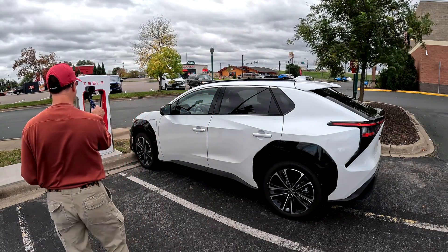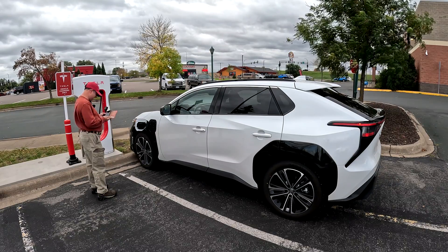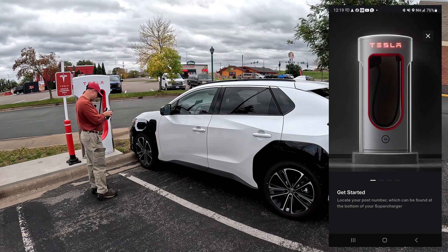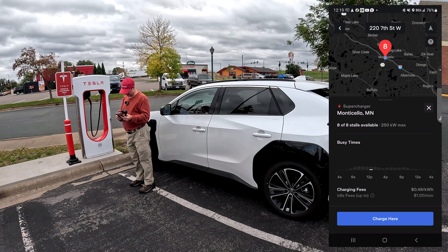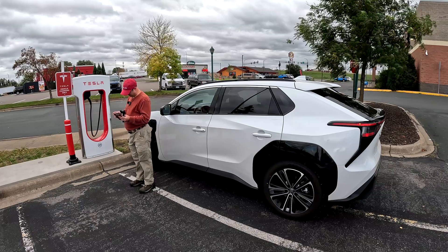You can see it's at Cub — real nice setup. I have not set up the app yet, but I have a Tesla account, so we're just going to see what happens here. I'll open up the Tesla app and make a couple screenshots to share. Searching — it says I'm in Monticello on the way up to northern Minnesota. I click on that and it says there are eight stalls available, because I'm here all alone.